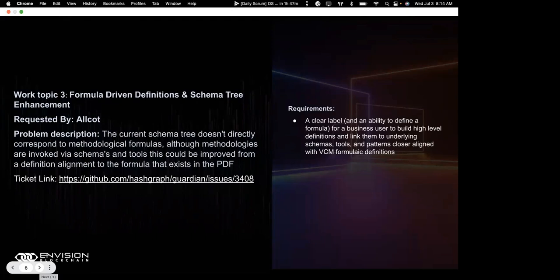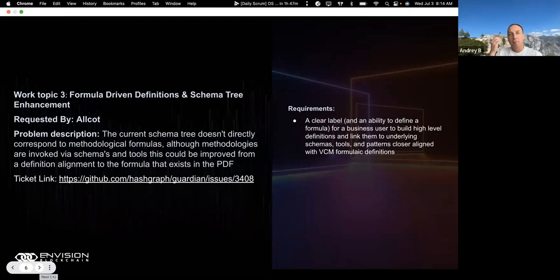That way, evaluating maybe the accuracy and the quality of the Guardian policy implementation of a particular methodology is much easier, and a person would not have to be a Guardian specialist to be able to verify this. And I'm envisioning maybe two-way transformation, at least one-way transformation, taking a Guardian set of schemas and generating a mathematical representation of that, so that it's comprehensible by humans. So in this case, it's also about making sense of the data, but that's making sense of the data definitions in the policy. Next slide, please.